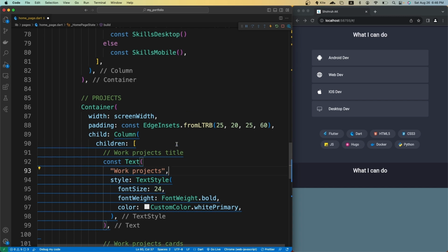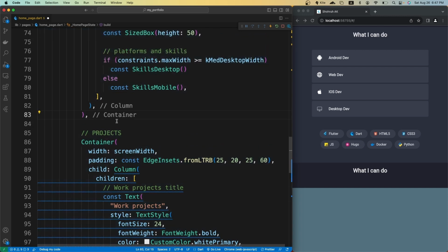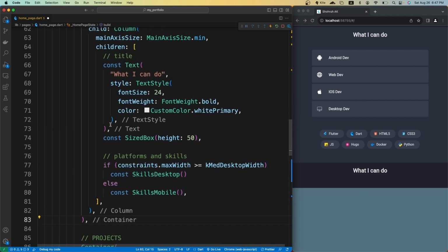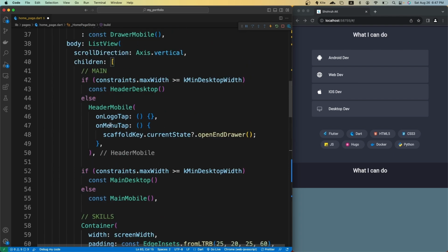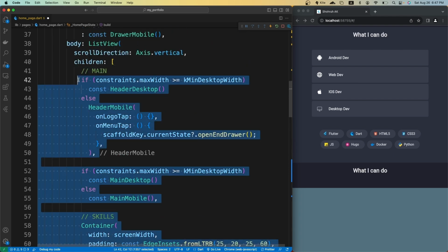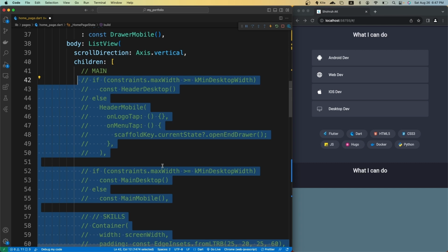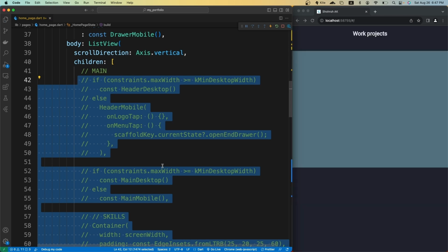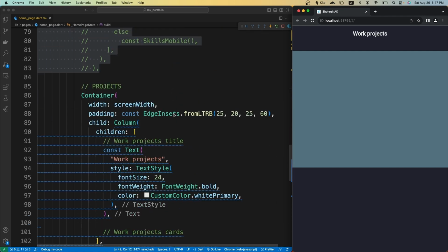What I want to do now is comment out all of the sections above, so that we don't have to scroll down all the time when we save our changes. So I can come all the way up until this main section and comment it out. Now if I save it, you can see we have only the work projects title left.